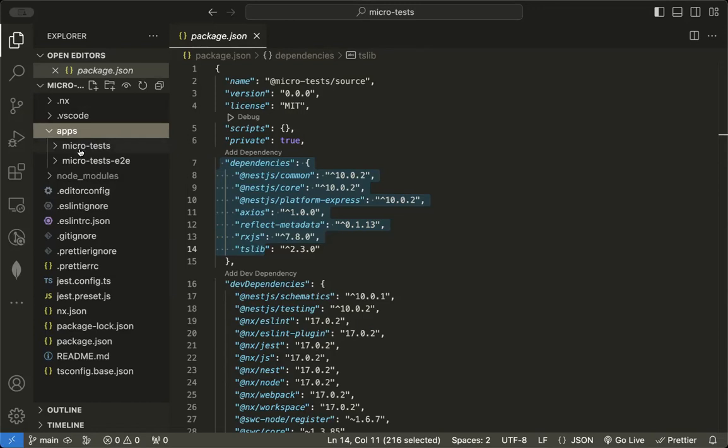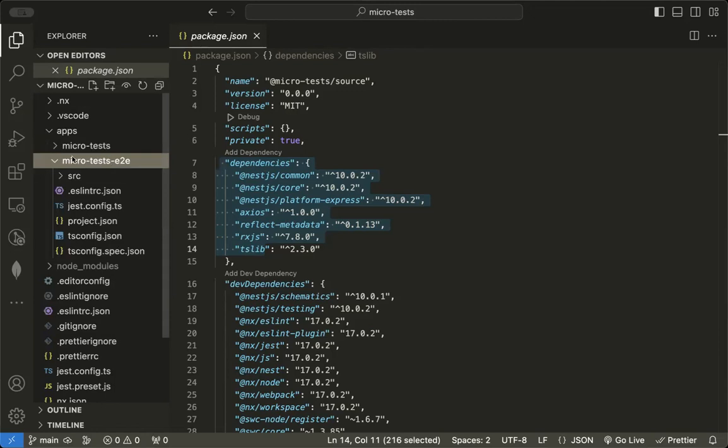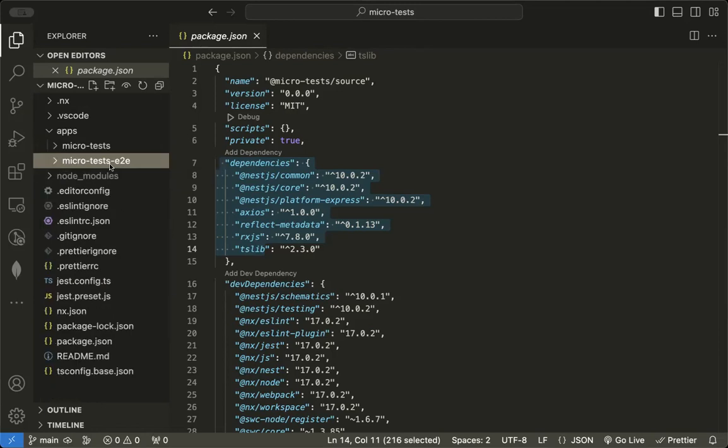You can remember we named the application micro test. So we have the app under that, and with the help of NX, you also have micro test E2E. That means end-to-end testing is also generated for us. So that's easy for us.